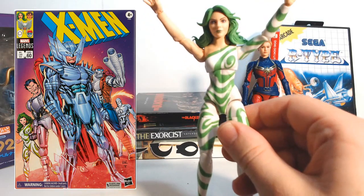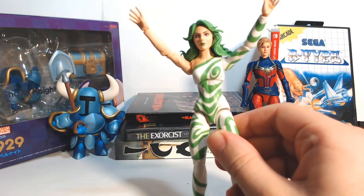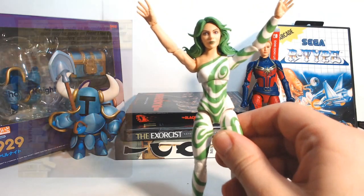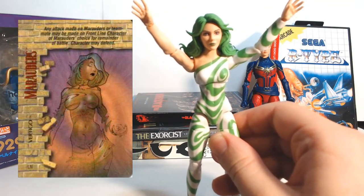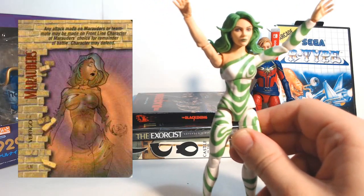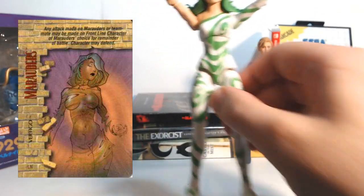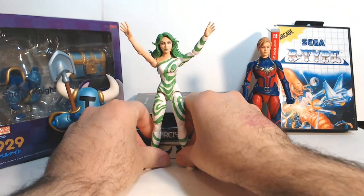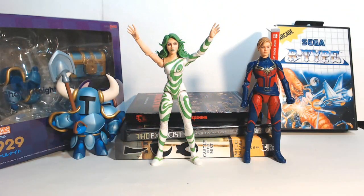And this is one when we have Vertigo. People who played the Marvel DC Overpower game back in the 90s, they probably remember how much of a bitch it was to deal with the special card dealing with this character. Oh yeah, her and her fellow Marauders. But most people from the 90s probably remember her from the cartoon. But she's actually part of the Marauders, Sinister's original supervillain group.